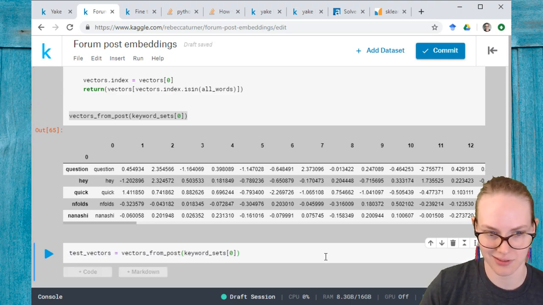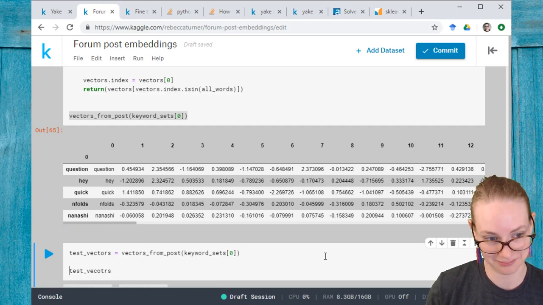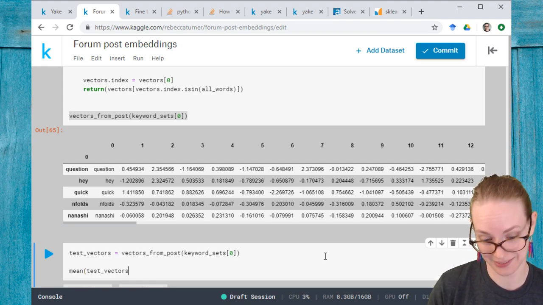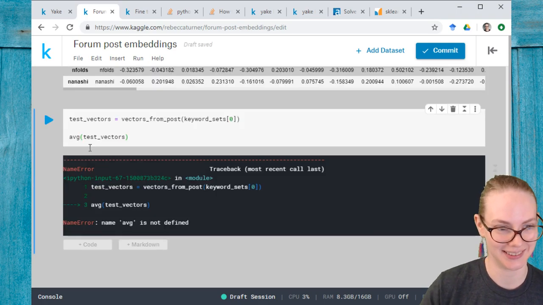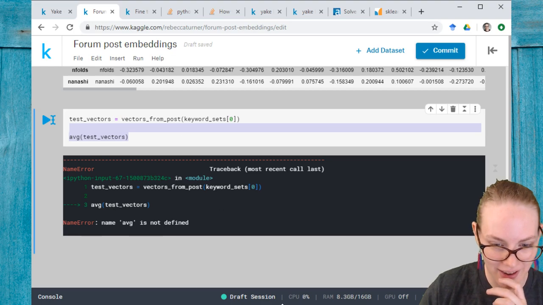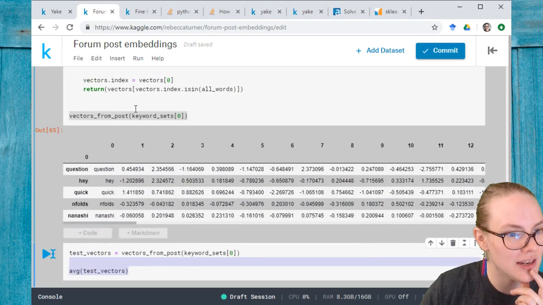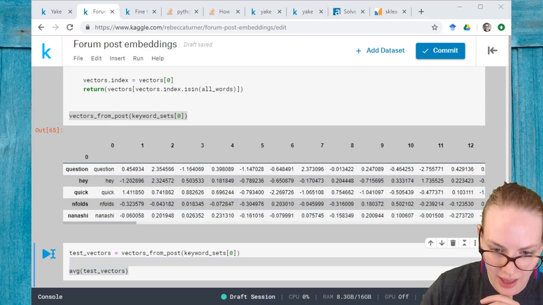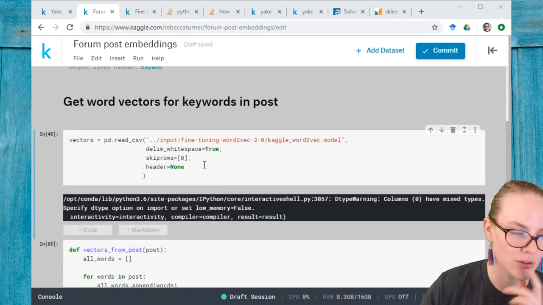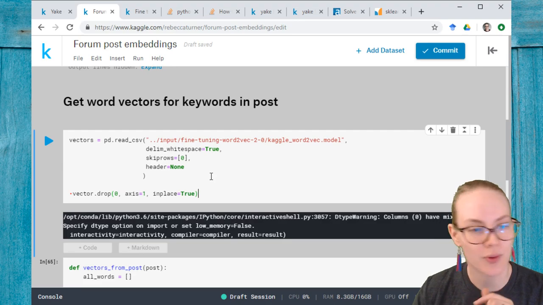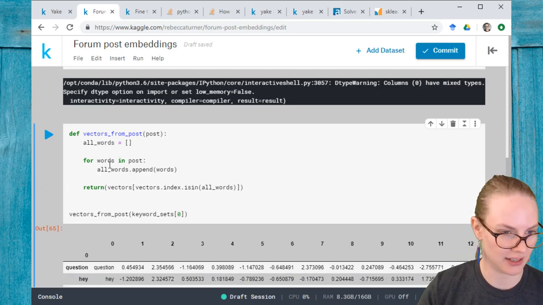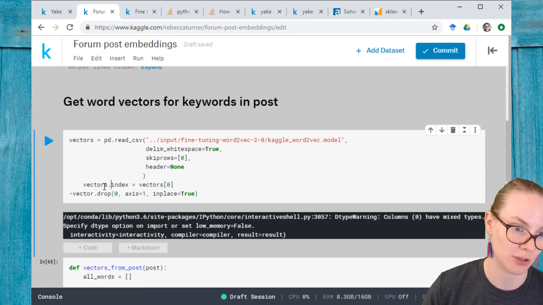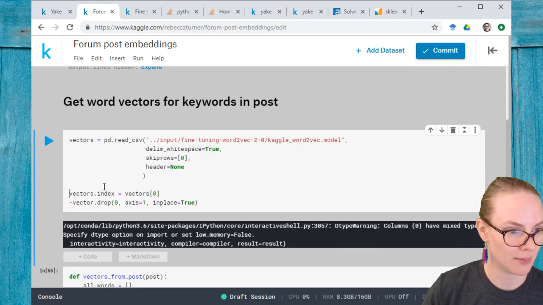And then, can I just do... Is that gonna work? No, it absolutely is not gonna work. Maybe average? No, that also did not work. All right. Mycune says remove the zero column. Oh yeah, I see. Actually, I can just do that once right after I read it in, so I'm not doing it every time I'm in the loop, because I believe reindexing is fairly memory intensive, or at least it is in R, and because pandas is based on R, I'm assuming that it is also memory intensive in pandas.